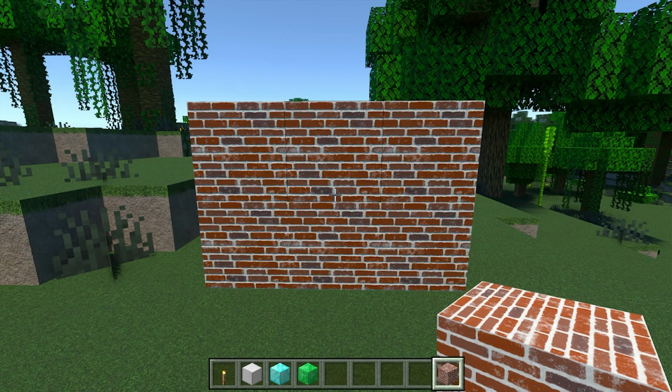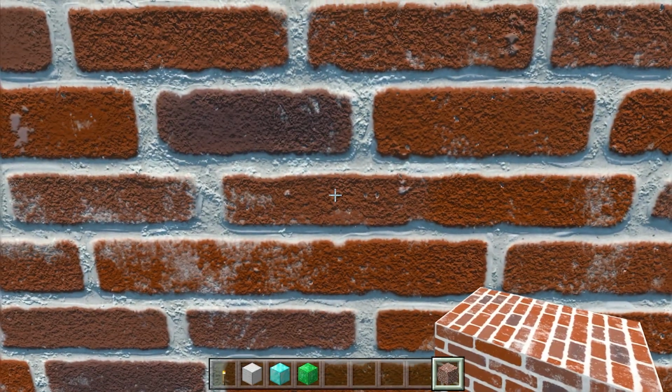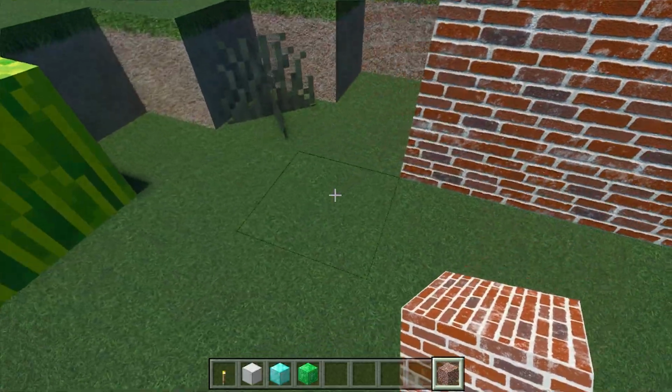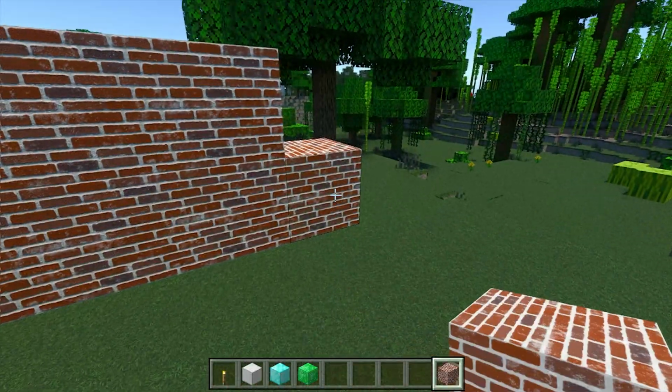And here is one of my favorite textures, the brick. The brick is made to be incredibly realistic. I mean, just take a look at that, guys. That literally looks like the outside of my house, bro. Like, this is seriously incredibly realistic. I am just blown away.